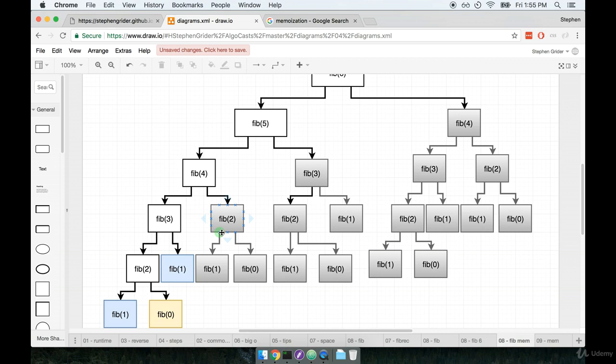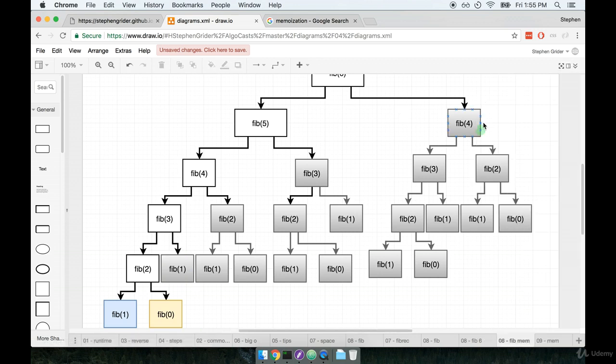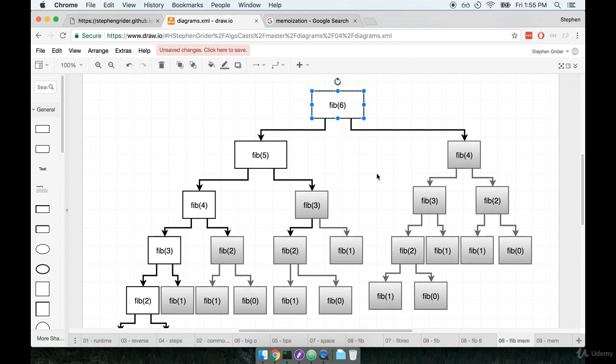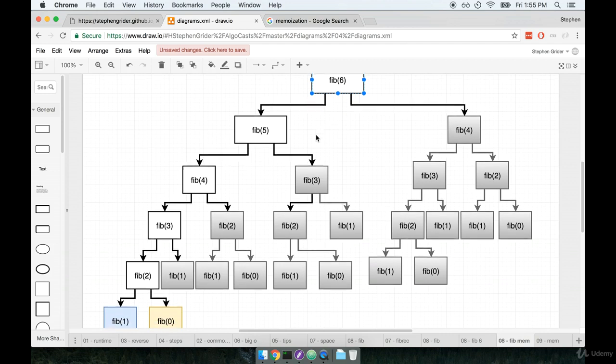I've taken the liberty of graying out a lot of boxes here, and I just realized I missed one. Let me do this one too. So all these grayed out boxes that you see are duplicate calls to the Fibonacci function with identical arguments. If there is some way that we could avoid all these extra function calls, then if we called Fibonacci with 6, we would really only have to do all the computation for fib 5, 4, 3, 2, 1, and 0 exactly one time. And then all the other times, maybe we could figure out some kind of clever solution there.